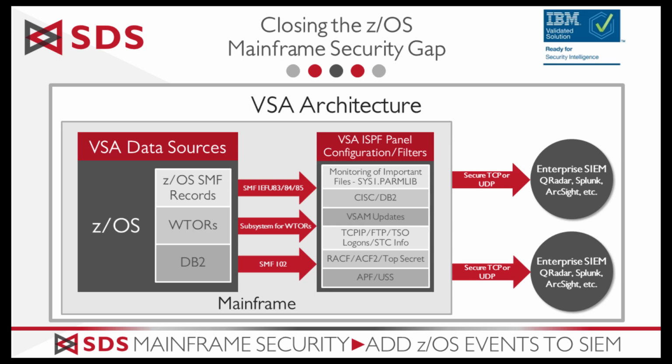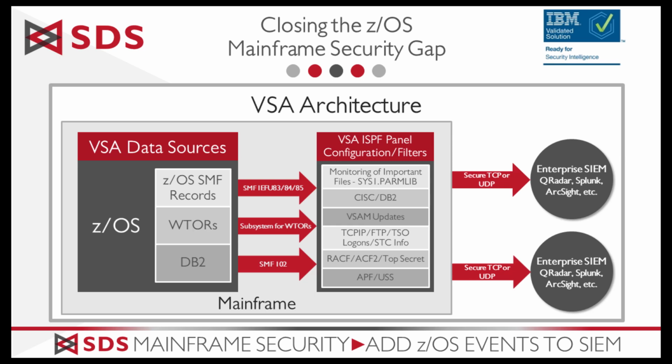Also, if you're a site that uses more than one SAF product, whether it's RACF, ACF2, or Top Secret, we don't care. We do support any one of these. If one LPAR is running RACF and the other is running Top Secret, all you have to do is configure the agent to use whatever the local SAF product is that it's running. So we do support all three of those, and we also have some fine examples on all three of those. Then the APFs I mentioned, and also USS activity.